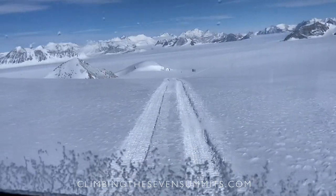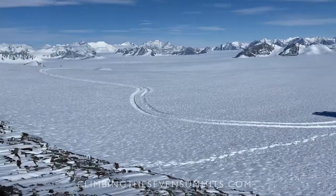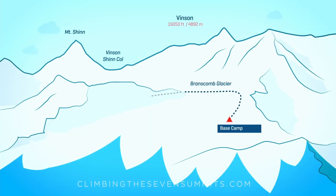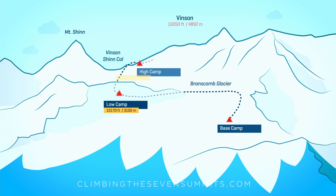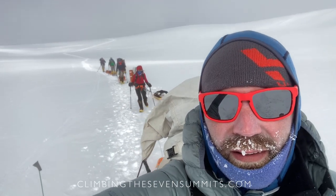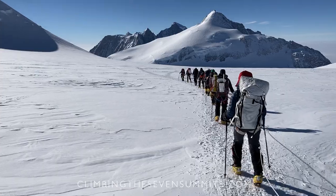Typically there are only 30 to 50 people on the mountain at the same time, and once the season's done after a couple of months, it's done for the year. Really there's only one commercial route on Vinson and we all climb the same way. We fly into base camp, which approaches the mountain up the most gradual glaciated slopes.